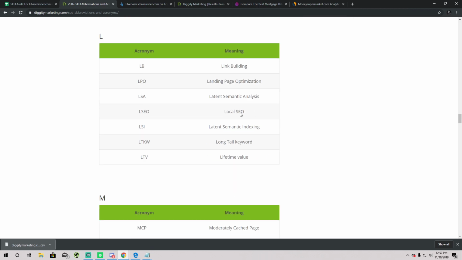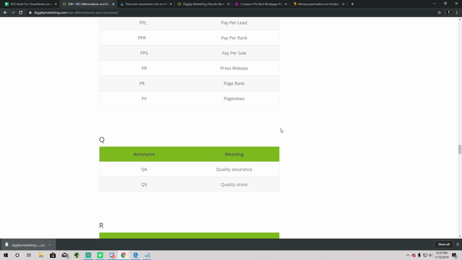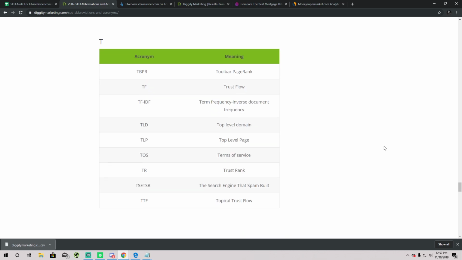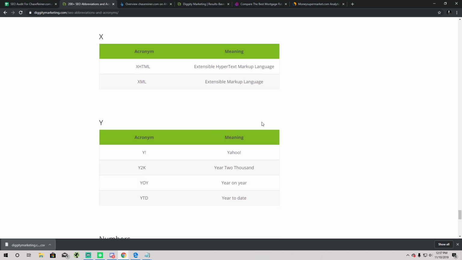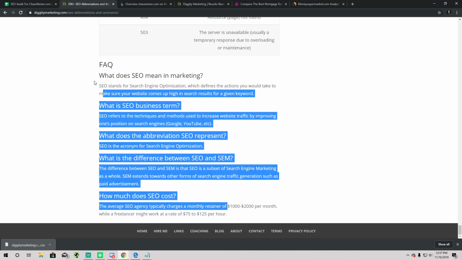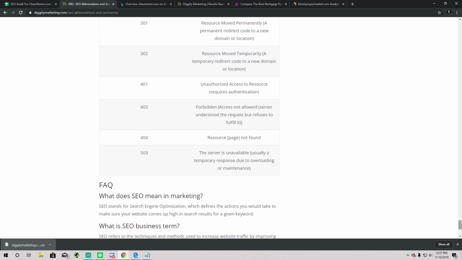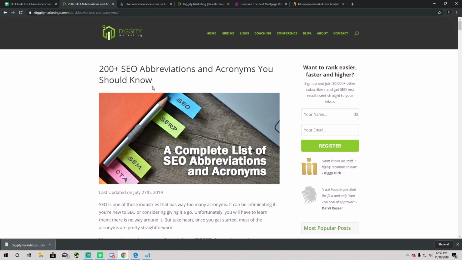But again, all we're trying to do is see whether we can make this better than what's already out there. Can we make it more complete? Can we put maybe descriptions of each of these things, maybe a little hover over, or a little button that they can press that gives a description of each of these things? So if we can make it better and we're in this market, ideally we could probably outrank them.